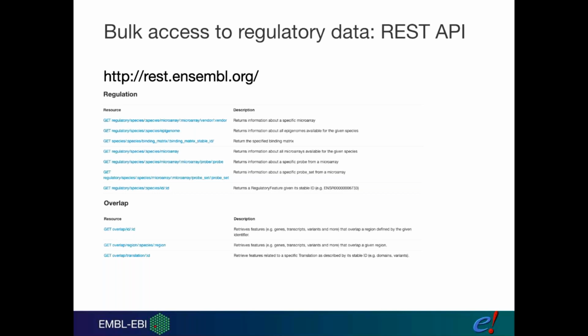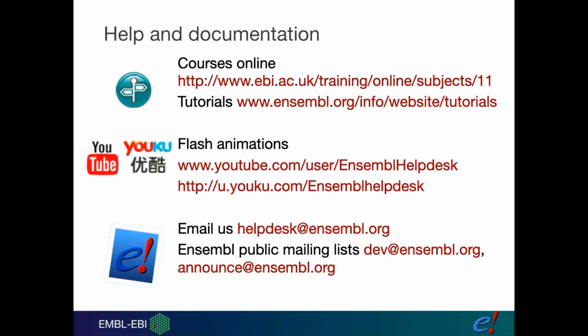We have an online course. If you go onto EBI Train Online, you'll find one of the online courses is on using the REST API, and there's one which actually has you finding promoters in the region upstream of a gene in a cell type using some of these endpoints, so you can link these data together. So we do have tons and tons of training available online.